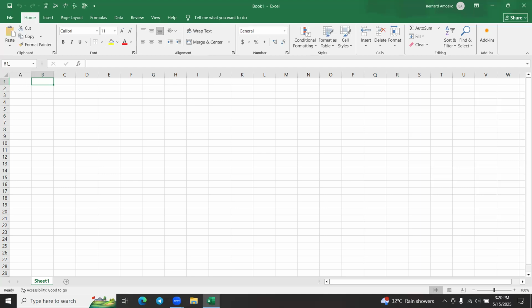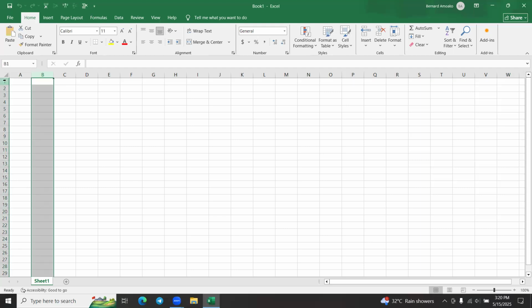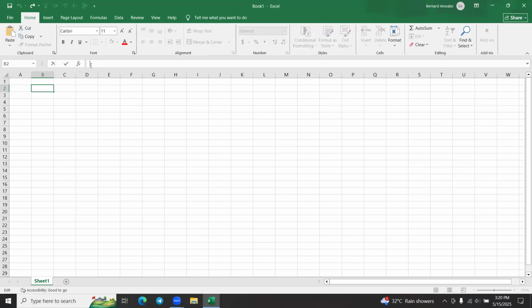So you can currently see B1, which means that I am in column B and I am working in row one. So I'm working in the B column on the one row. That is why you see my name box to be B1. So the B column, one row. When I go to B column, two row, you can also see it there as well. Okay. So that is the formula bar. This is also used for formulas. This is the name box, and this is used for formulas, where you put in the formulas that you need to work around with.